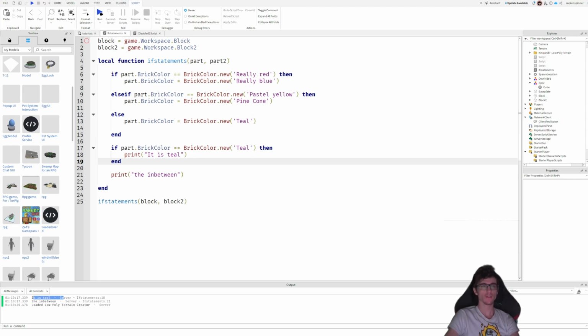So the reason that when you're comparing the brick color to see if it is a certain color, the reason that you have to put brick color dot new is because the color isn't a value. When a brick is a color, the brick is just directly that color, and the color isn't a value inside of the brick. The brick just is that color.